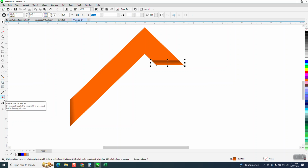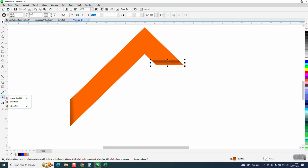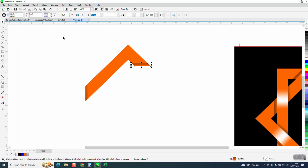I wonder if we can go to effects and blur, and Gaussian blur that a little bit. No, because it's going to show some orange on the other side. So just get your interactive fill tool back and just kind of play with it. That's a little bit better. It's not as blended as that one, but you'll get the idea.